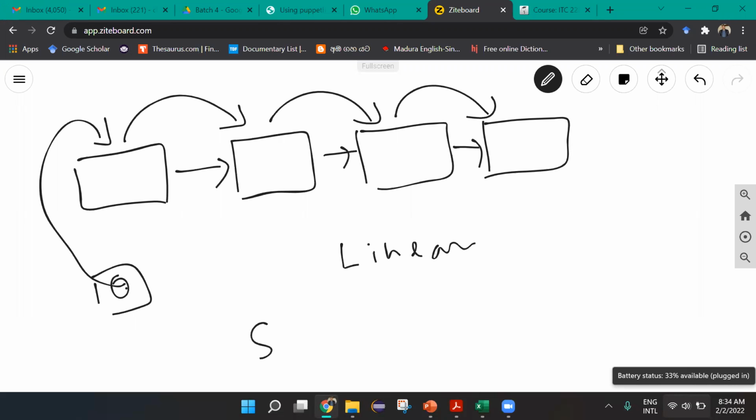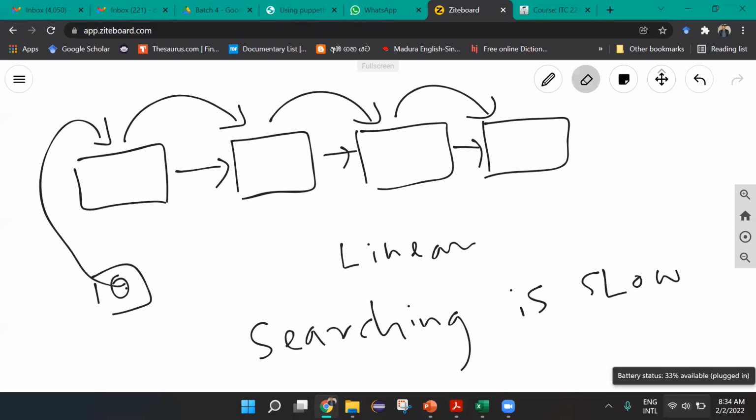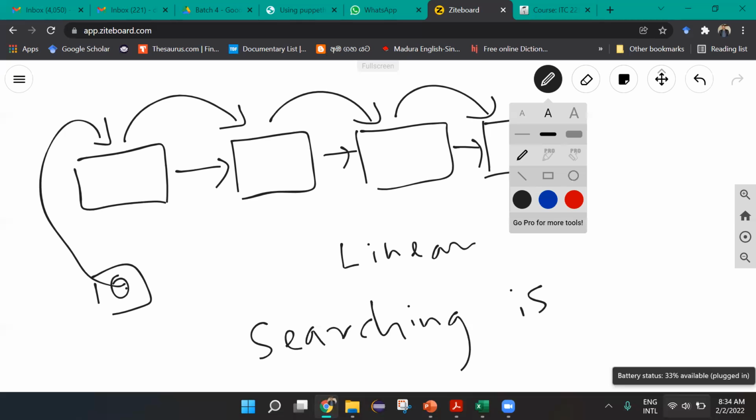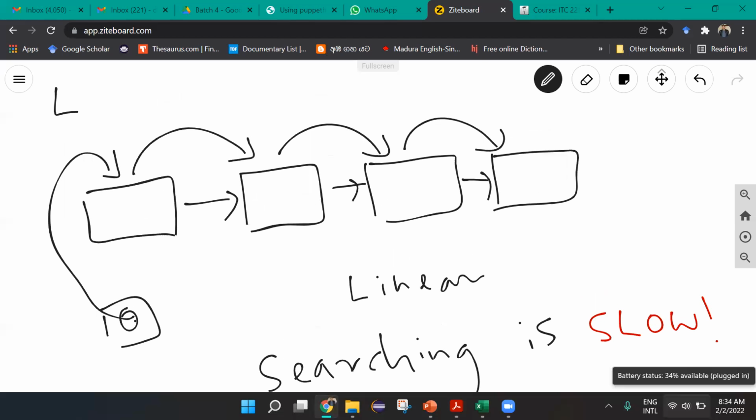So the searching is slow in a linked list.